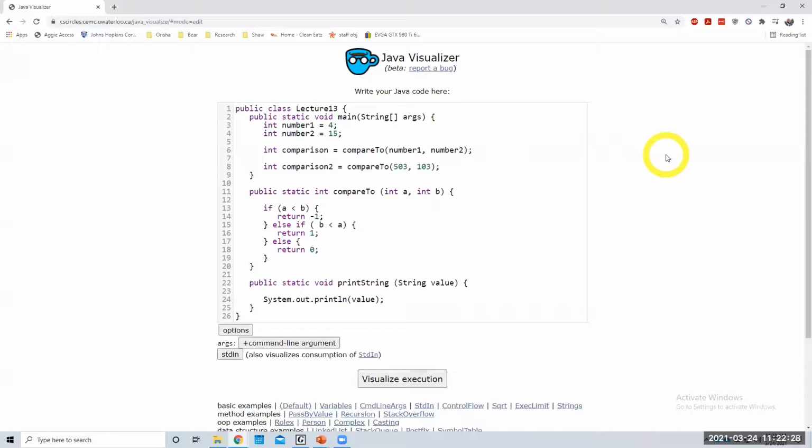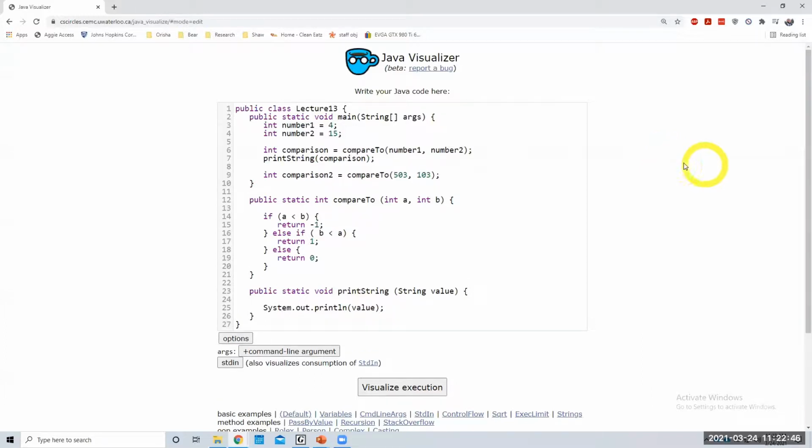So let's say after I get my comparison, I want to print that comparison out. So let's do print string comparison. I print that comparison.